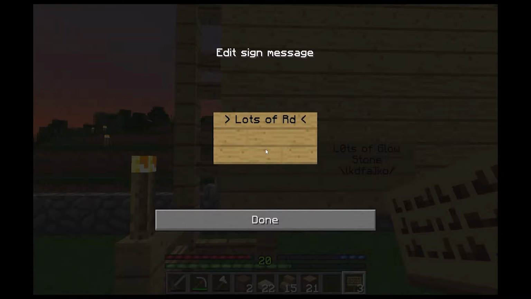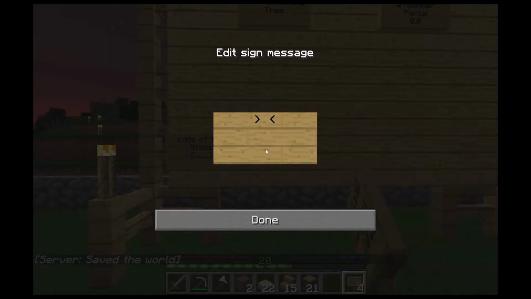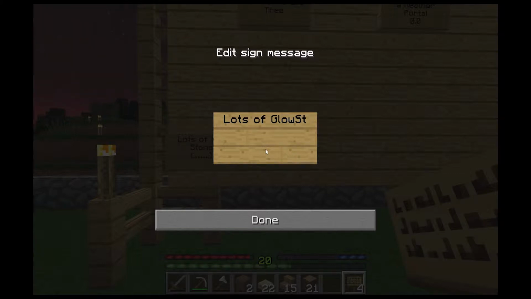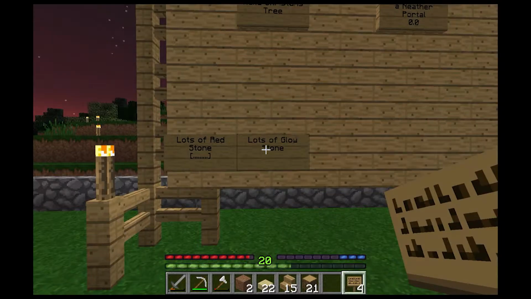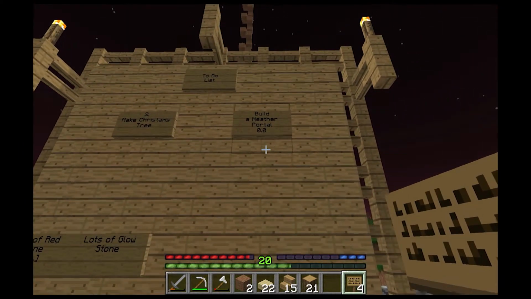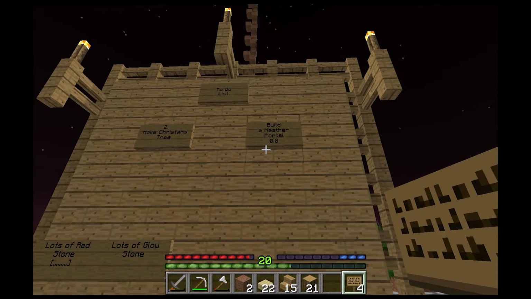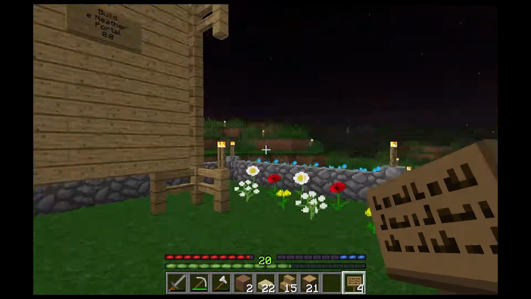And when I say redstone, we need lots of redstone. Killed that Enderman. Well, I said Netherman there for a second. World saved. Lots of glowstone. Such wow. Damn, I thought I brought more. Okay, so make a Christmas tree. Okay, fine, whatever. Build nether portal. Lots of redstone, glowstone.